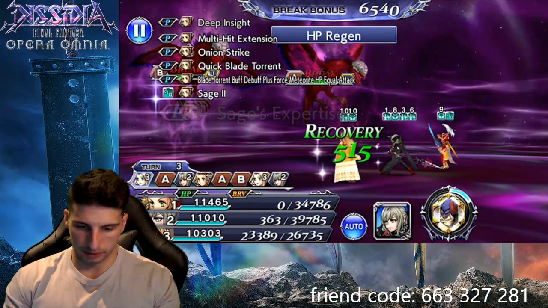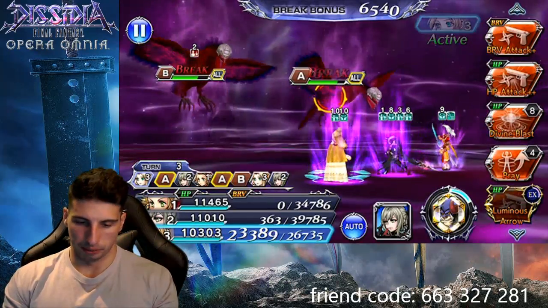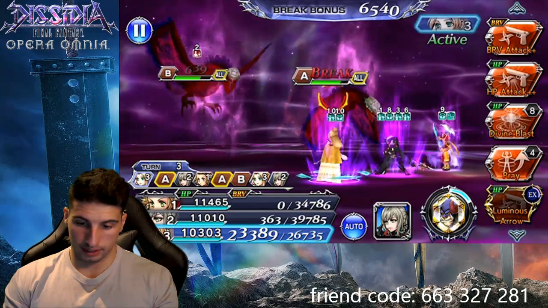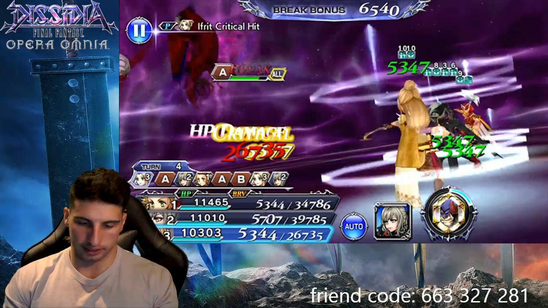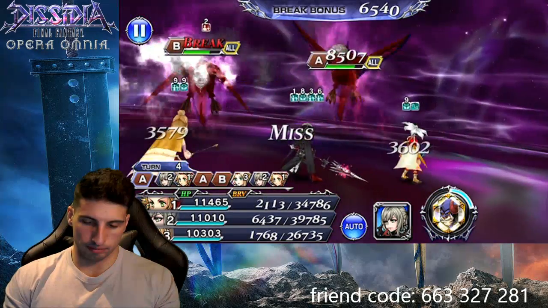Maybe I should go with the other one. Oh, it's lagging a little bit. We're gonna make sure it stops lagging. Yeah, we're just gonna go with a regular HP attack here. Get some brave back to everybody. Is that gonna break us? Nah, we're still good.